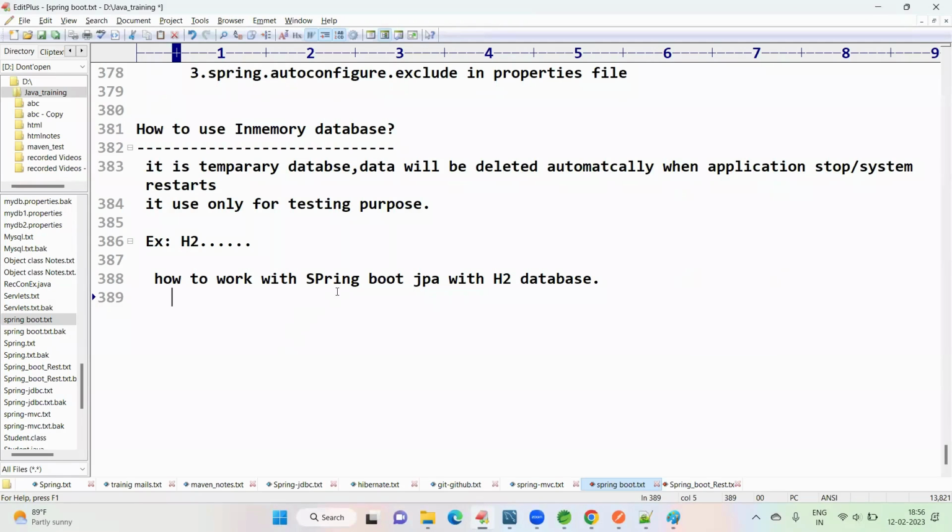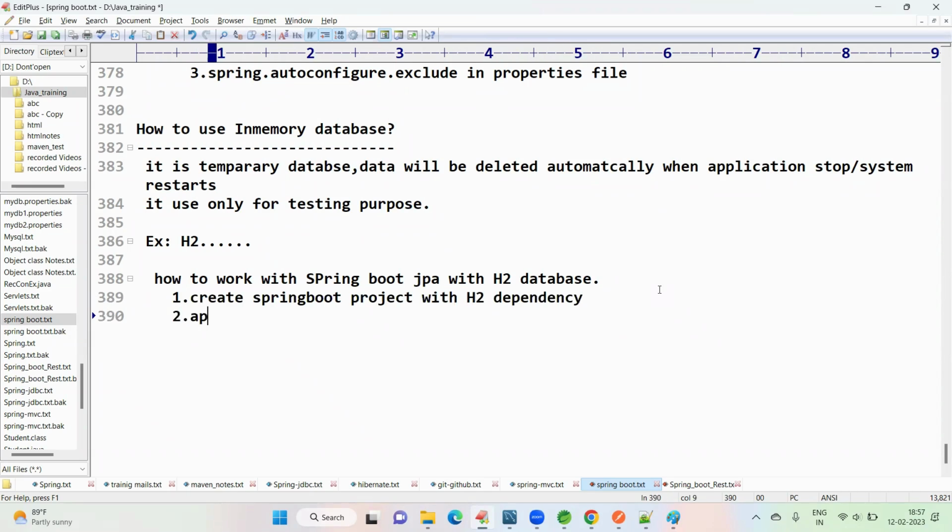Okay, how to work with Spring Boot JPA with the H2 database? First step is to create a Spring Boot project with web. It's not mandatory. We have to select the H2 database, H2 is important, with the H2 dependency.